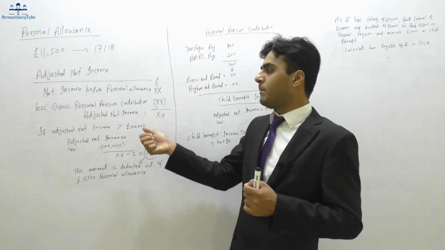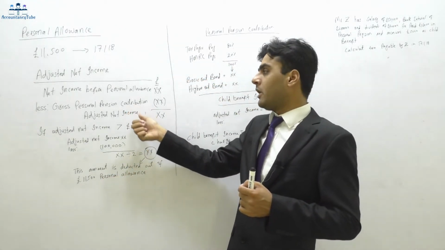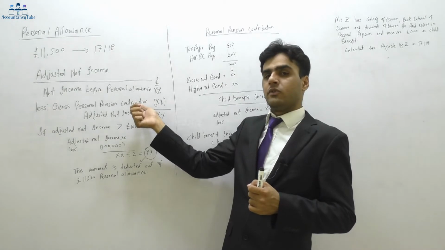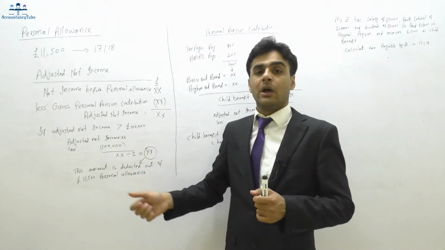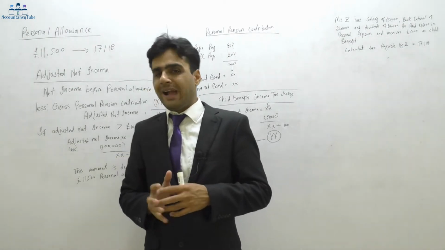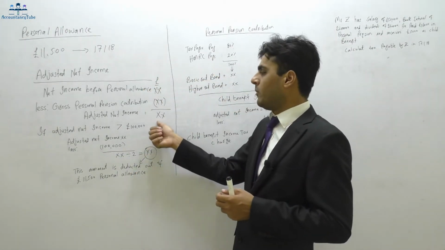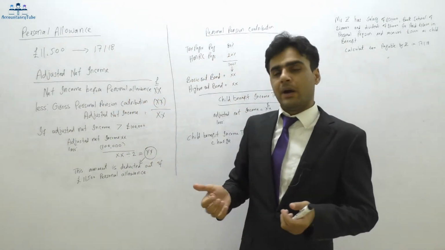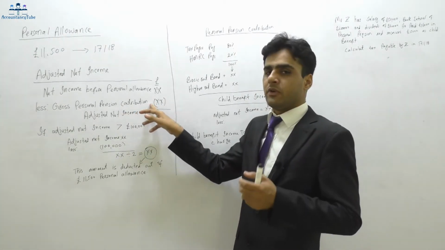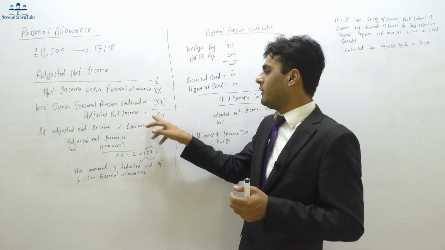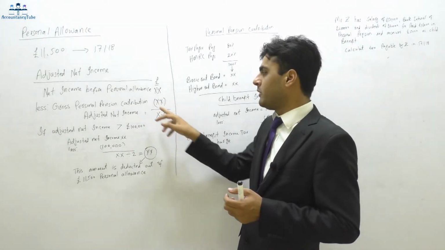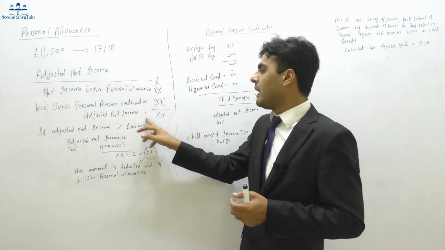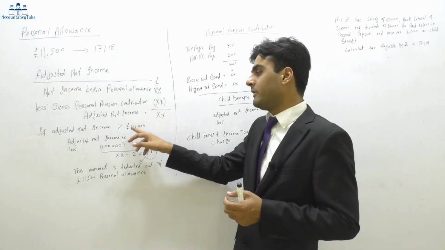The other benefit is that if you pay more towards your pension, chances are you will get the 11,500 personal allowance. If you do not pay any money into your pension, chances are you might get a reduced personal allowance, or you might not get any personal allowance at all. I hope that is making sense. So assuming the net income before personal allowance is over £100,000 and you have not contributed anything to your personal pension, then this amount is going to be exactly this amount, because it is 0 here. So if it is £110,000, this will be £110,000 here.